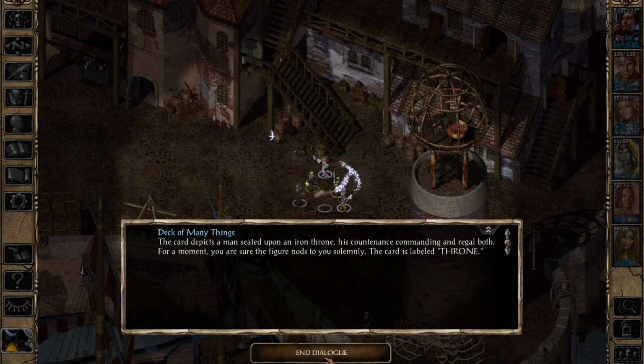Alright, Throne. That's the 1 million XP. The card depicts a man seated upon an iron throne, his countenance commanding and regal both. For a moment, you are sure the figure nods to you solemnly. The card is labeled Throne.